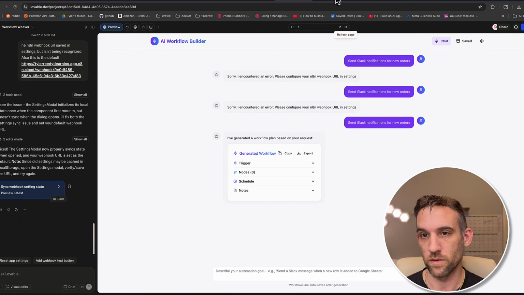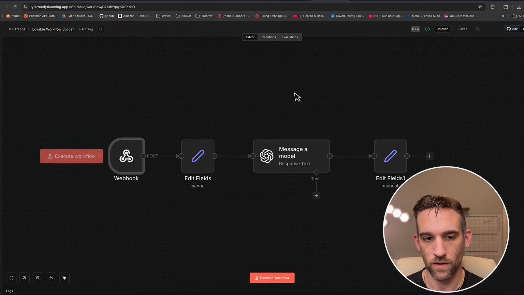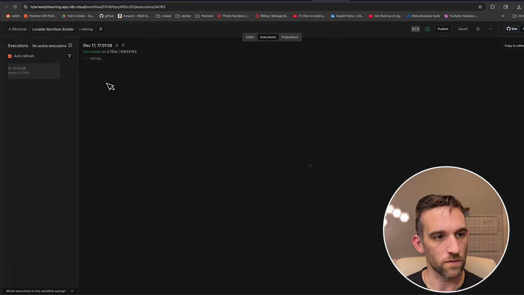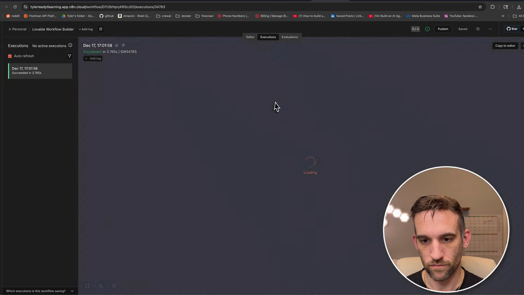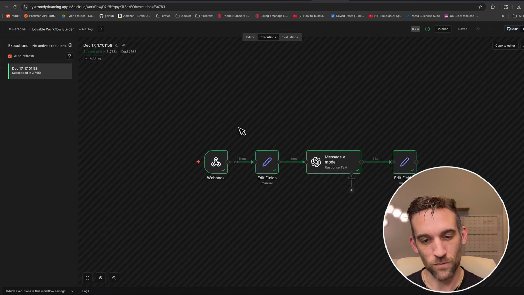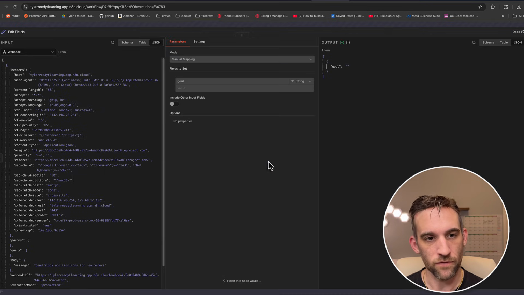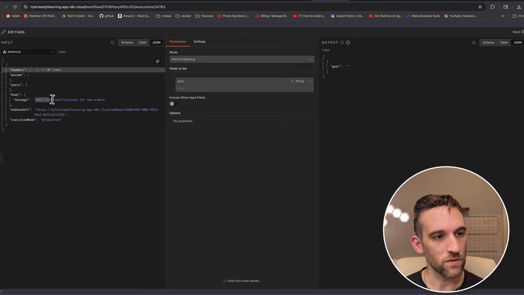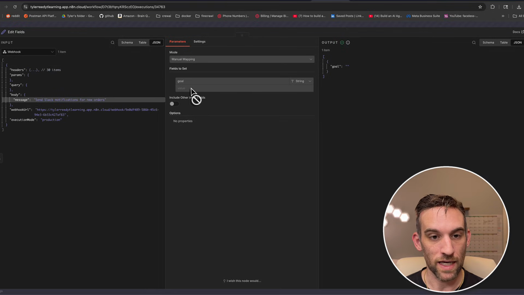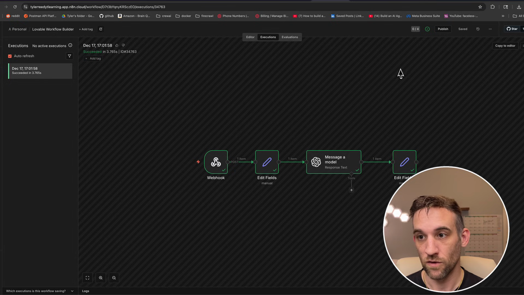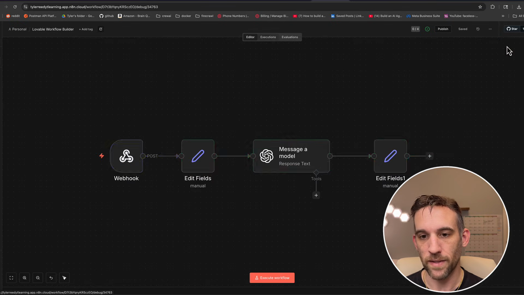But here is how we're going to edit this in n8n. So we know if we go to executions, it had an execution. So it says it went all the way through. But if we go to edit fields, we can see the things here, right? It's actually the body message, and that's what should be passed in here in the value. So what we can do is at top right, go copy to editor.